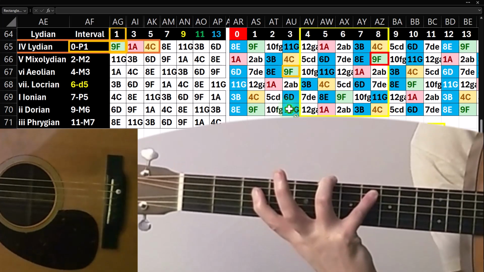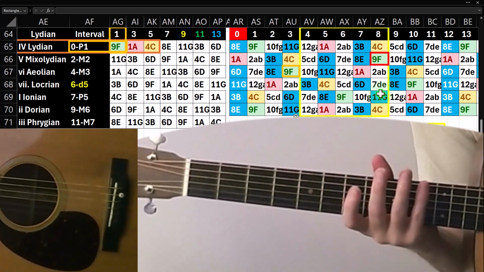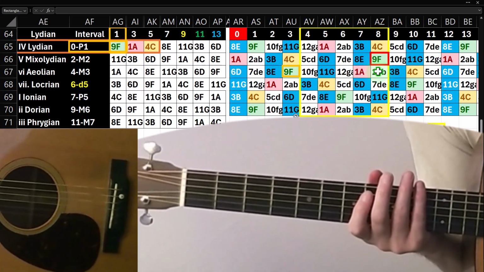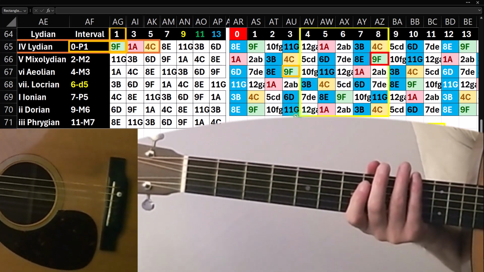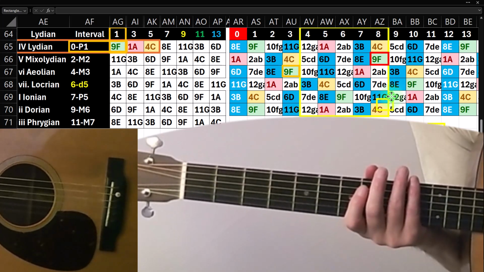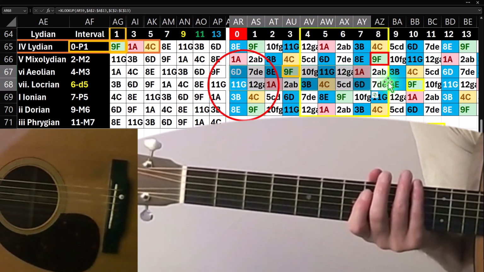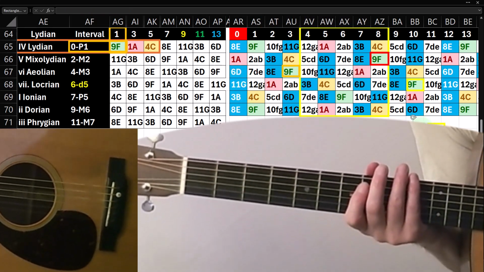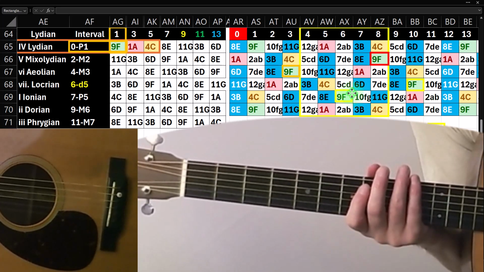So that means that anytime I go down a string, the octave will be 5 frets back unless I cross the fault line, which would only happen in one location. That would be the G string, because that's the only time that I'm going to cross this fault line if I go down only one string. So therefore, it would look like that.